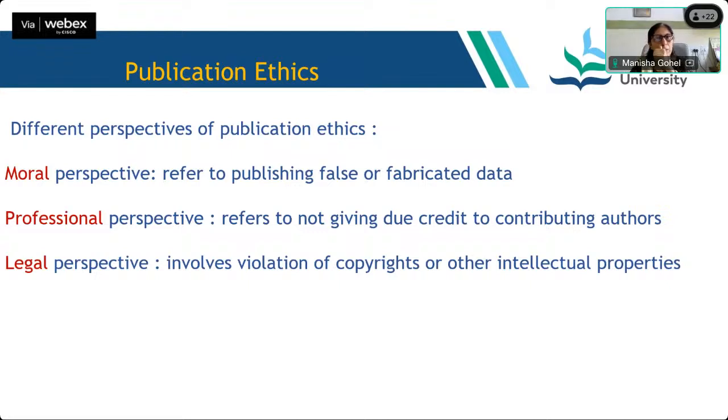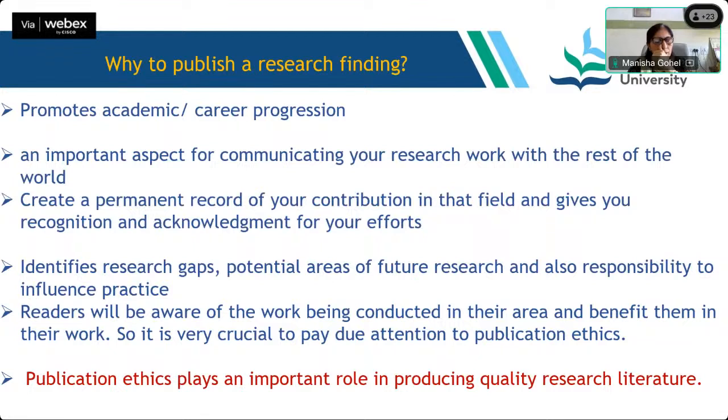So there are three perspectives of publication ethics. One is moral, that is, as I said, related to data. Second is professional, giving credit to the colleagues or those who have contributed to the article, that is related to authorship. And third is legal, that is the copyright issue. So we will see them one by one.